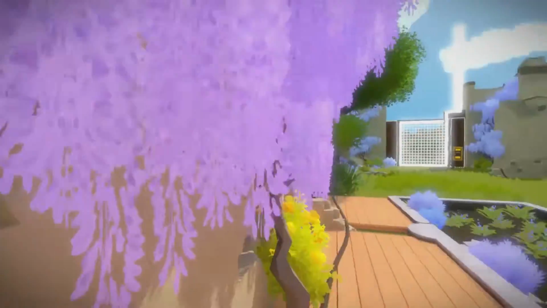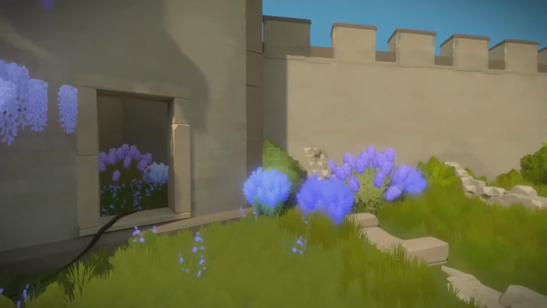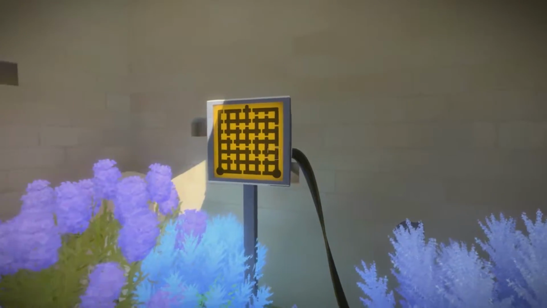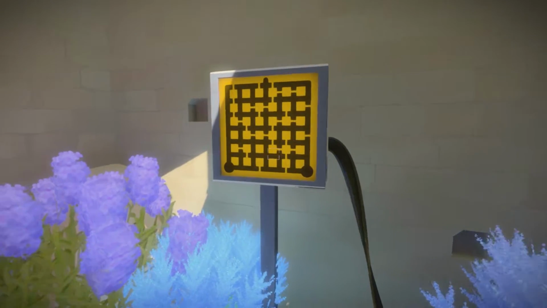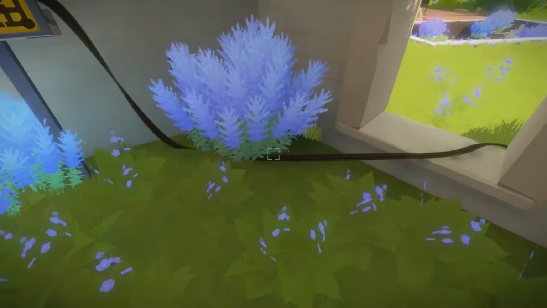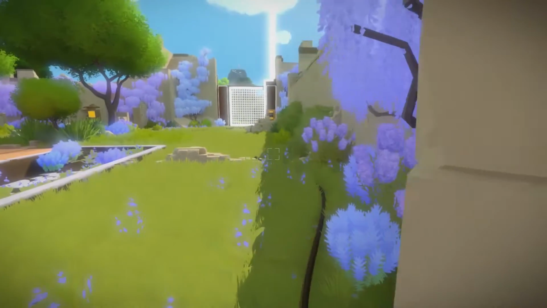Anyway, you start in this nice little area. It's like a little garden area. You can see a lot of flowers around here, foliage and just flora all over the place. Very, very beautiful looking game. Here's a puzzle. This one is obviously a little bit more complicated, but it's basically just a maze. We could complete it now, but you'll notice that we don't have any, well, actually, yeah, we could complete it now.